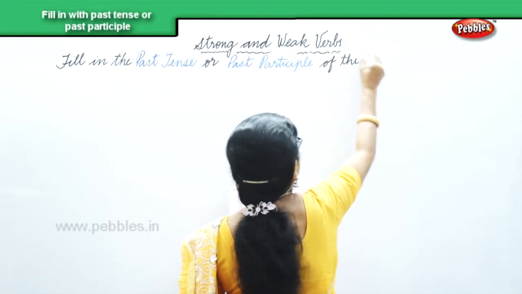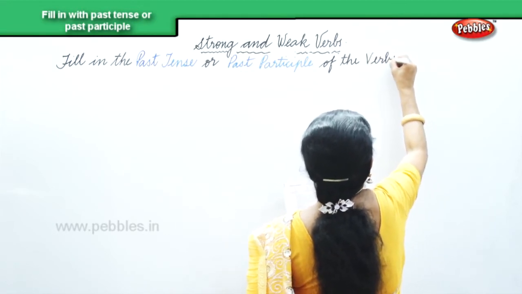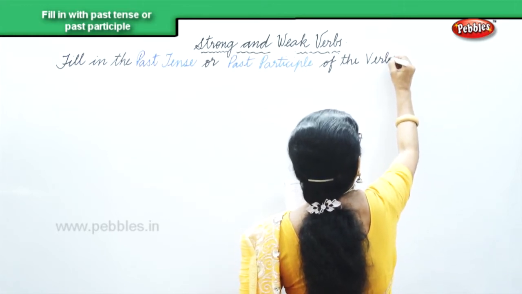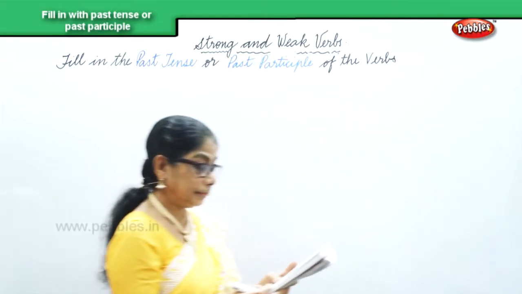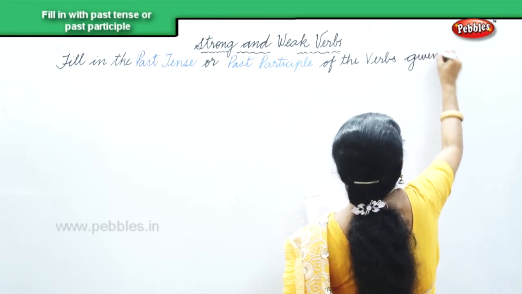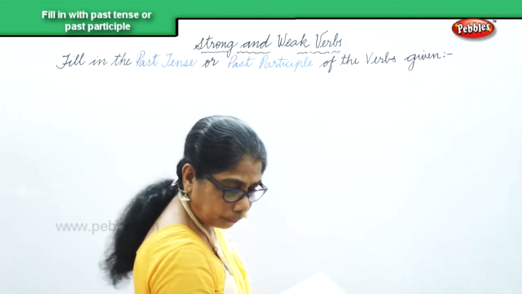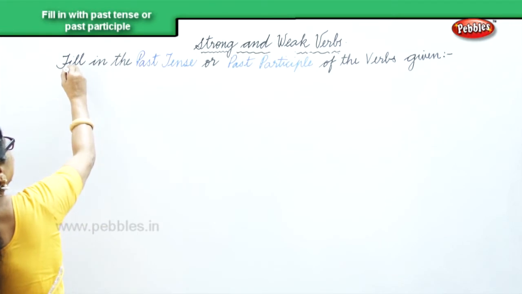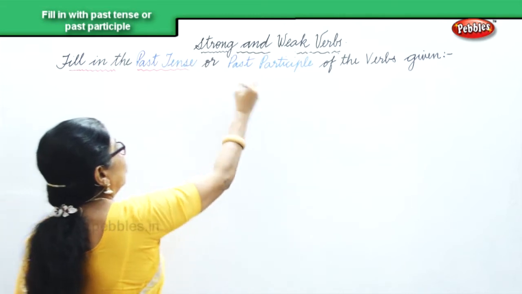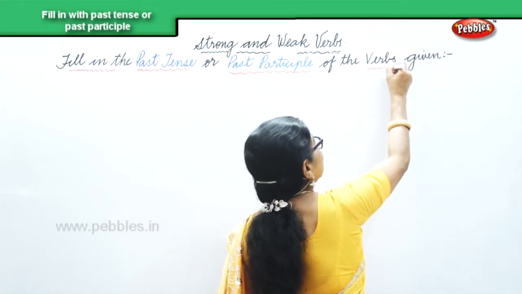You have to identify the verbs, okay? You are given a verb and you will put it into past participle or past tense. Verbs given. Very interesting it is, but you just have to be very careful. We are going to fill in with the past tense or past participle of the verbs given.